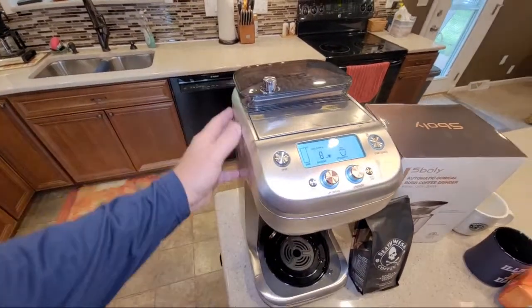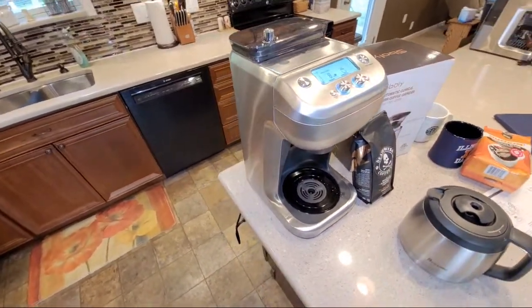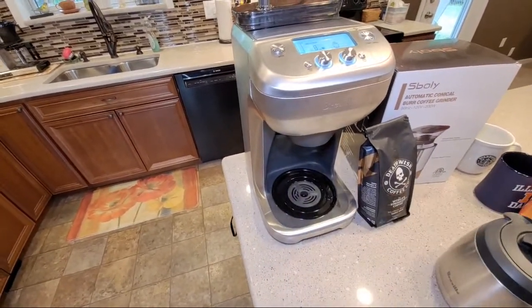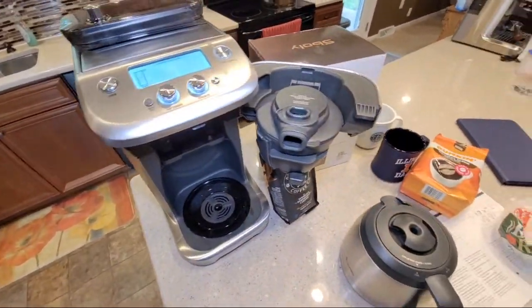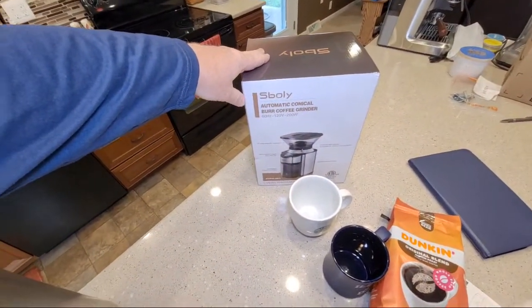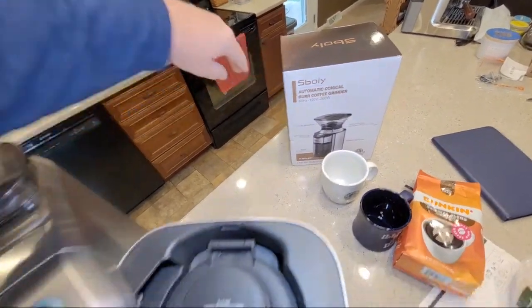So this coffee maker, it's big. I mean, it takes up a pretty big footprint. It's got a lot going on with it. So we're gonna press this button here. This exposes the brew basket. I'm also gonna play around with this later. This Sobobli automatic burr grinder, I'm gonna play around with that.